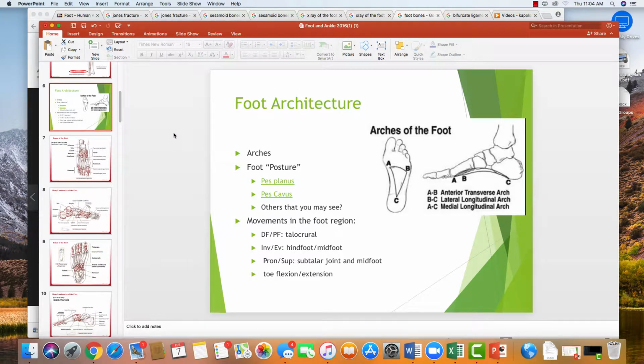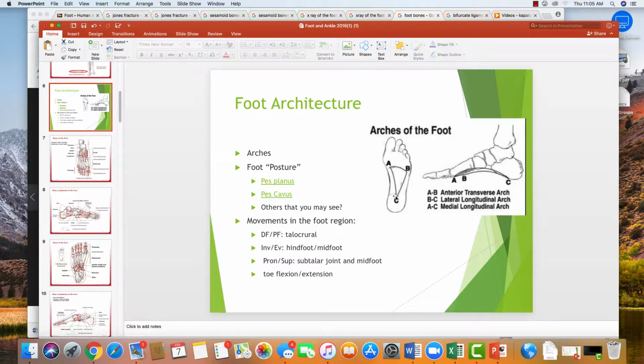We hear a lot of times, "my arch fell in my foot," or "I have bad arches in the foot." And typically when people are referring to the arch of their foot, they're referring to the medial longitudinal arch, which you can see on this picture is this A through C right here. And that's the big arch that when we look at the medial or the inside of our foot, it's that rounded concave shape that we see and is most noticeable when we're non-weight bearing.